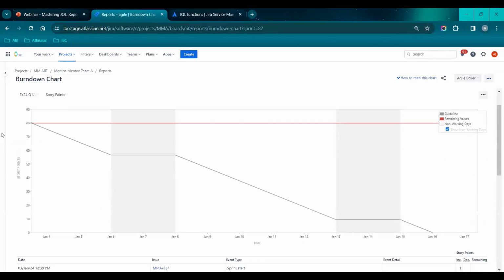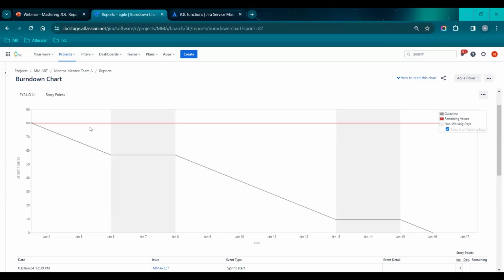You can see only 2 lines, because the third line is actual progress, and this one doesn't have any progress. So the red line is the remaining value. If you add more to the scope, that remaining value will jump up, and if you take values out, it will jump down, and then you will know the scope was added or subtracted.